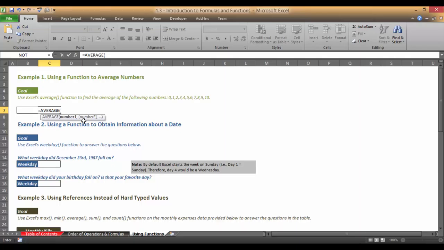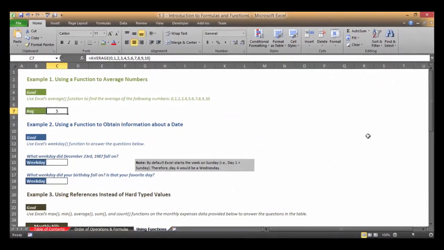So now that you have an understanding of how to write a function, let's go ahead and use the average function to solve our problem here. So if I want to average these numbers, I'm just going to start typing them in. Average 0, we want 1, 2, 3, 4, 5, 6, 7, 8, 9, and then 10. Now we need to go ahead and close our function off with the parentheses. Now you'll notice that the tooltip goes away, and when we press enter, we'll actually get the value. Now if you remember, we know that this is a formula because we can see in the formula bar what we've typed. So when we're working with a spreadsheet later, it's really easy to remember what we've done. So let's go ahead and move over to our second example.